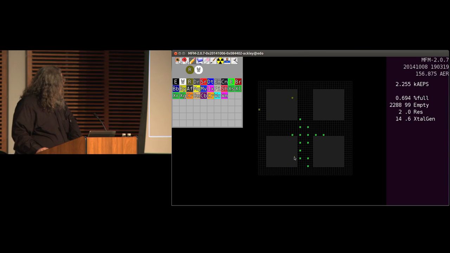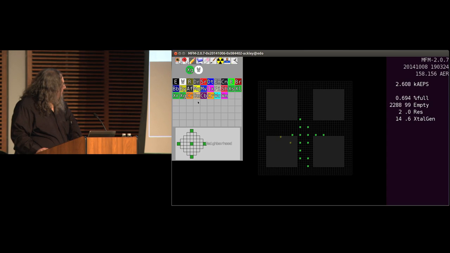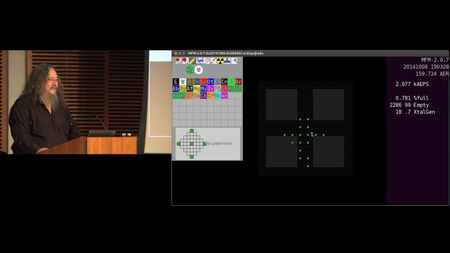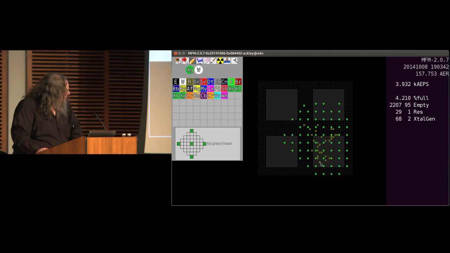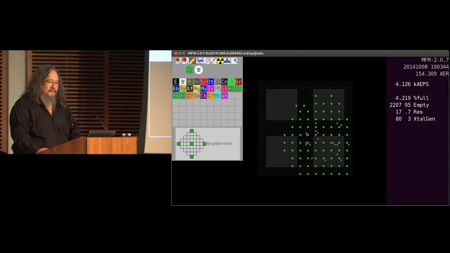Now, if we go in here and we build a guy who's out of position, that's going to upset him. In fact, what happened in that case was he recognized he was inconsistent with his surroundings and he decayed back to resource, which then got snapped up by another guy, okay? So if we make a bunch of these guys, they'll sort themselves out and they end up decaying to resources when they were inconsistent, okay? And the res will eventually drift out to the edges and build the crystal, okay? That's very nice, it's fine.